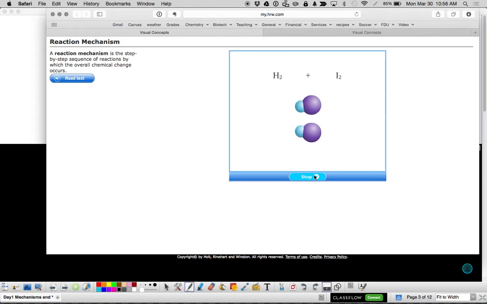The simplest possible mechanism requires a single collision between a hydrogen molecule and an iodine molecule to form two molecules of hydrogen iodide. However, the true mechanism as theorized from various experiments proves to be much more complicated. Three molecular changes and collisions, creating two intermediate species, atomic iodine and dihydrogen iodide, must occur for this reaction to take place. Each of these steps takes place at a different speed and each has different energy requirements. However, the overall reaction equation remains the same.